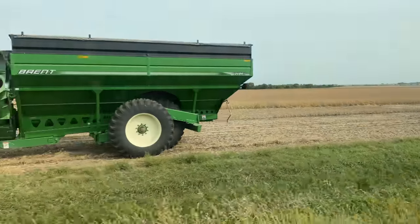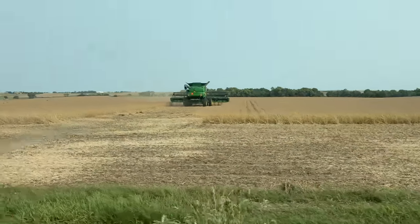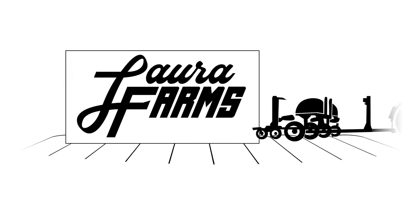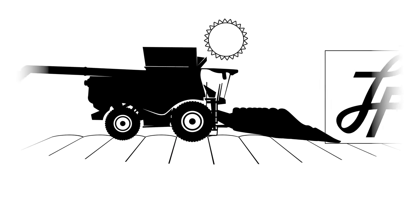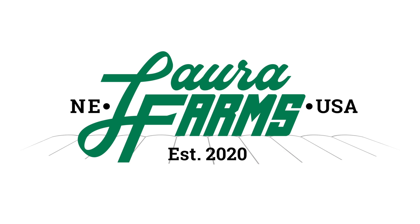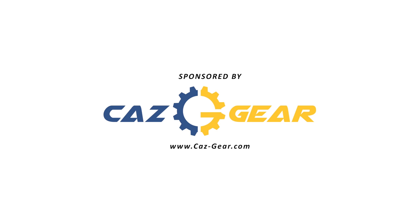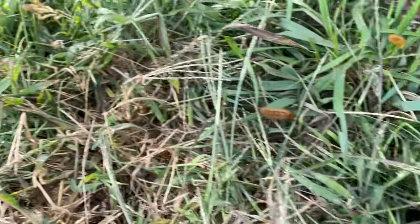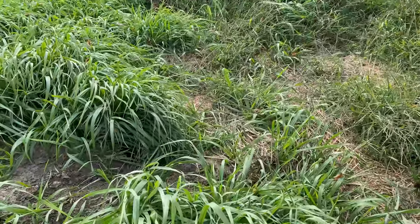Got the truck. Grain cart, or auger wagon as Grant calls it. There's the combine. I have to be so careful where I walk, because there are literally caterpillars everywhere.